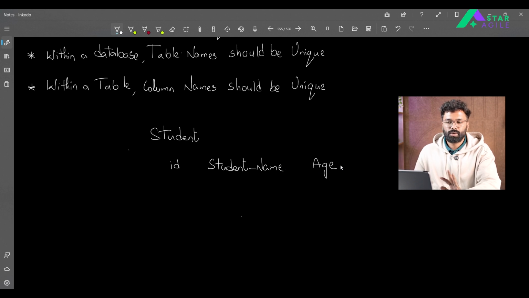Just 3 columns I'm creating in the student table: ID, student name, and age.